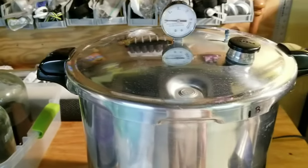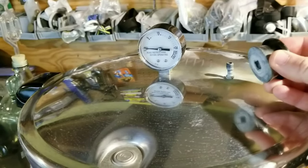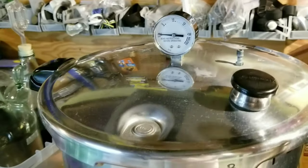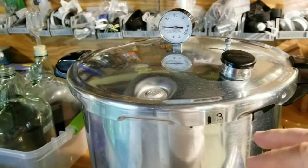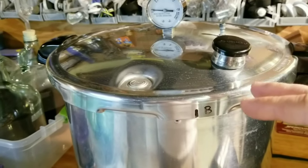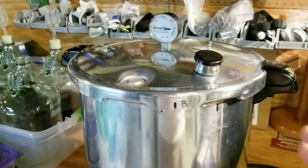Now, in my last grain spawn video, I had people commenting saying, did you not read the directions? You need to leave the rocker off for 10 minutes, let steam come out for 10 minutes after you turn the heat on before you place the rocker. I know it says that in the directions. Basically what that does is it allows all the air to clear out of the chamber, so you're sure the chamber is full of steam when you start the pressurization process. Okay, I get that. This time I'm going to do it. Hopefully that'll make everybody happy.